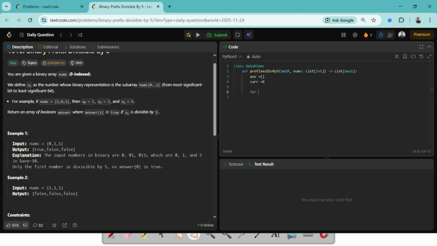Now we will run a loop, that is for bit in nums, and then we will simply apply the logic, that is current is equals to current multiply by 2 and modulus 5. Further what we have to do, we will simply write answer dot append if current is equals to 0. Finally, whatever we will get in the answer, we will return it. So return answer. So that is our simple solution. Let's run this and check it is working or not.